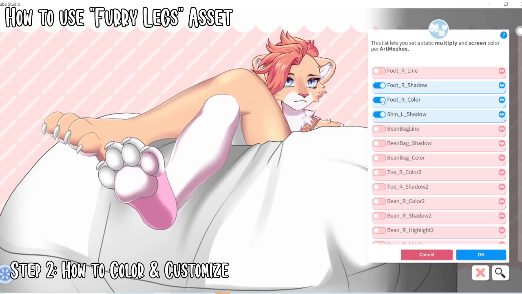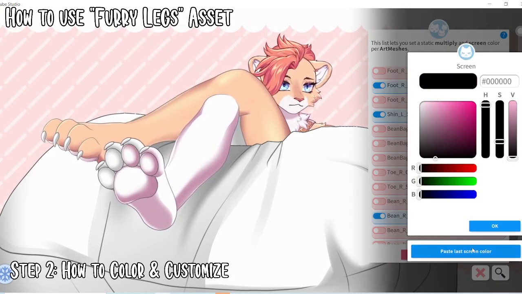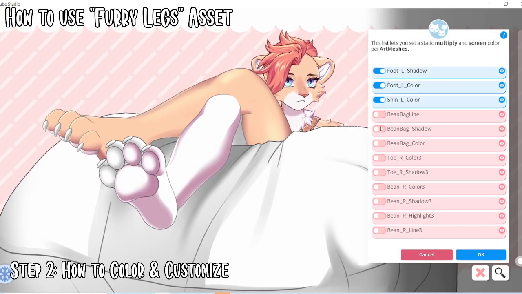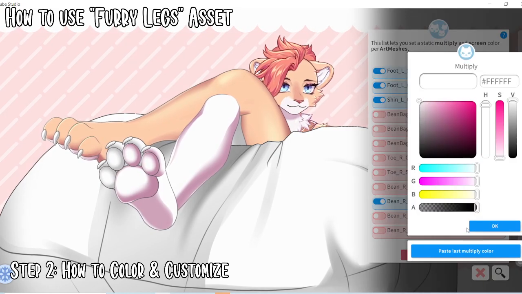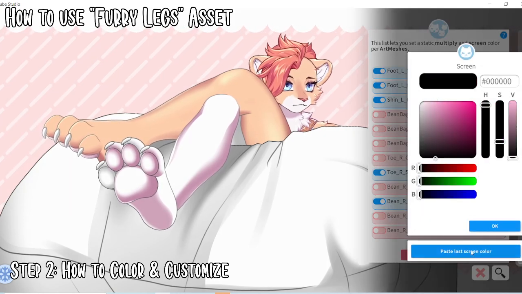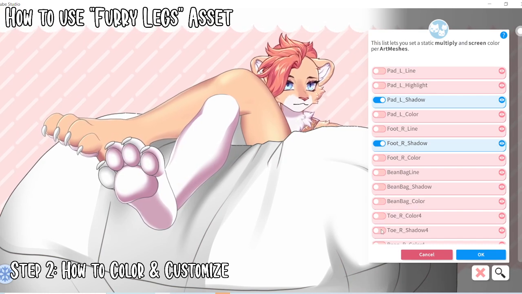Oops, I didn't want the foot color. Bean shadow. The other bean shadow over here. Bean shadow. Toe shadow. I need the toe shadow.